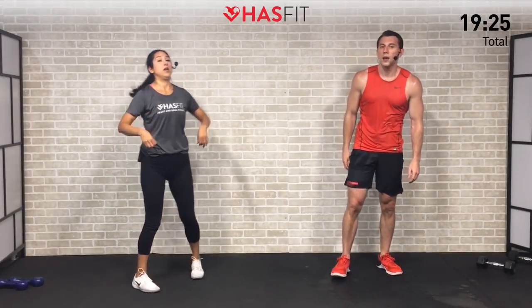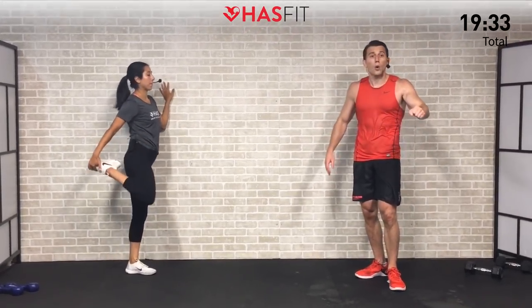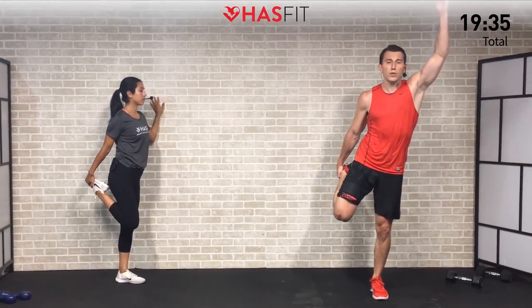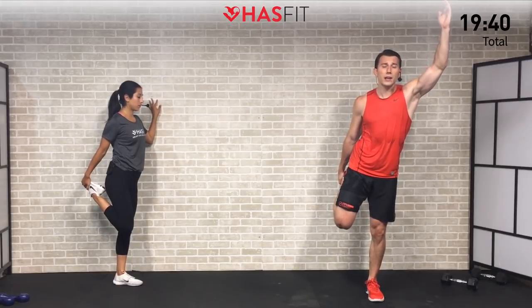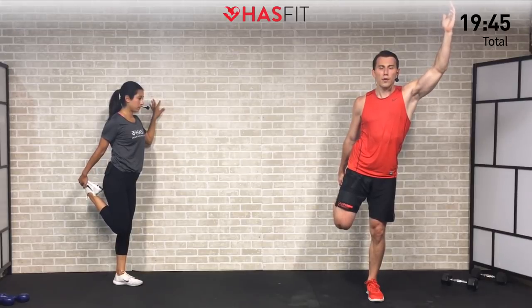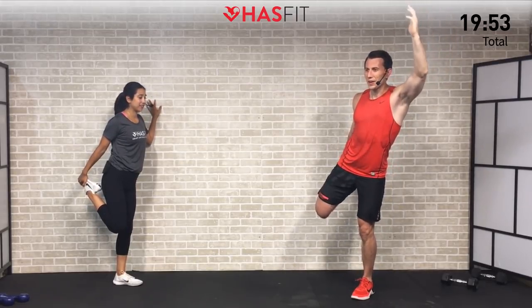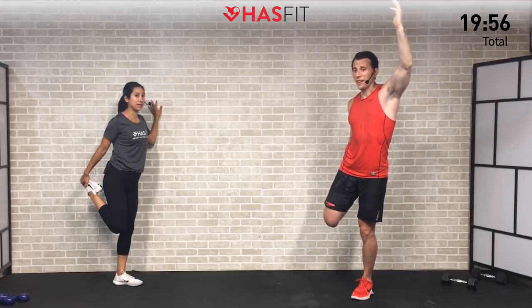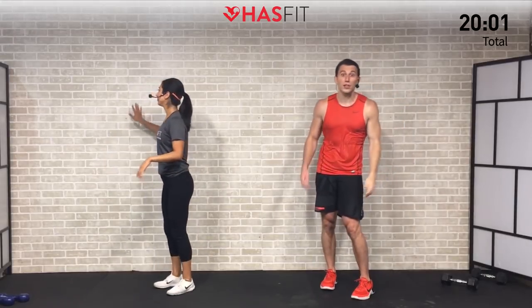Come up slowly — you don't want to pass out. Now put one arm up and perform a standing quad stretch. If you need to, use a wall or a chair. Pull back on that foot, keep your knee in, and bring that heel to your glutes — just holding in a static stretch on that quadricep. It took a lot of beating today. Balance on one foot — three, two, one, zero.